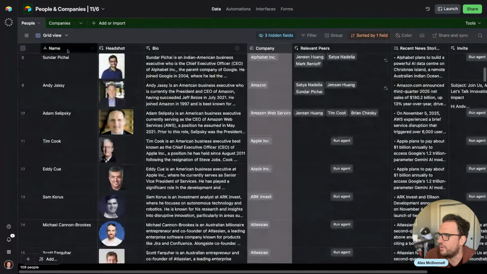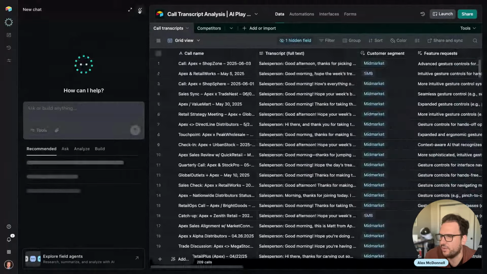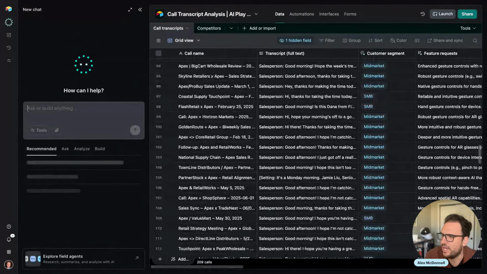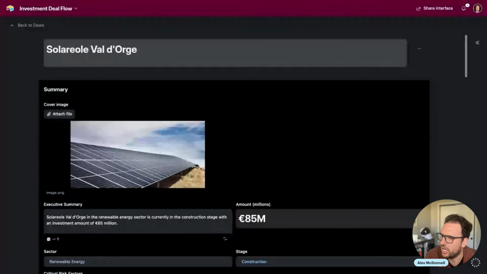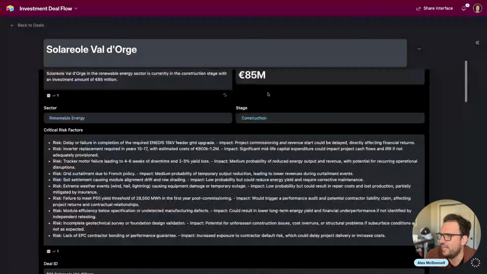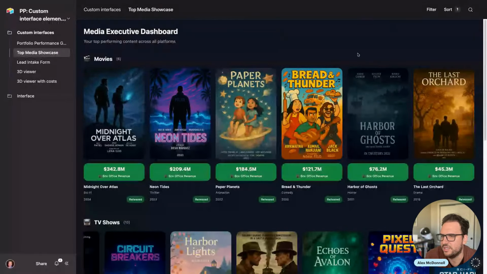We showed how we can analyze call transcript data with full-on executive-ready reports with an incredible depth of qualitative information that would be otherwise completely inaccessible, document analysis and web research through investment deal flows, and then finishing off with very unique, bespoke ways to present your data through dashboards.